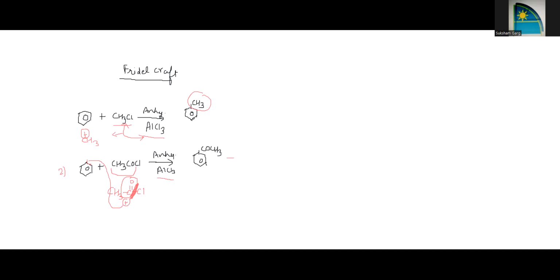In this particular reaction, basically people make mistake is they don't know the end product name. So this compound is called acetophenone. Generally, if somebody asks you convert benzene to acetophenone, then people don't know the structure and then they tend to make mistakes. So please remember acetophenone is the name of this compound.